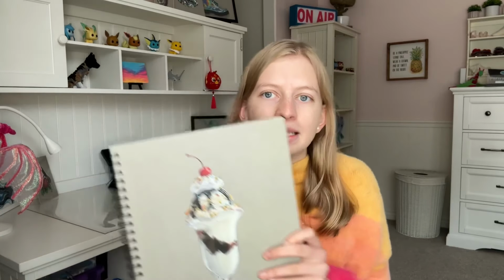And I have to say this art piece did take me forever. Over like 2 weeks, mostly because for one of those weeks I was really sick and I literally could not work on it for a whole week straight. So it just sat on my desk collecting dust. But luckily I got to finish it because I'm not sick anymore.